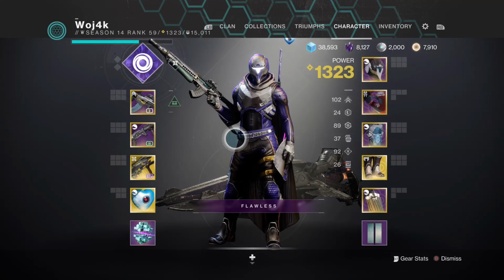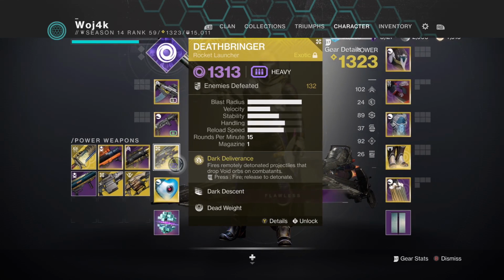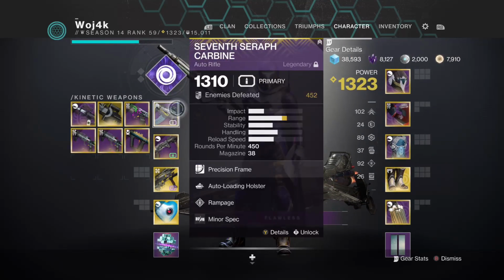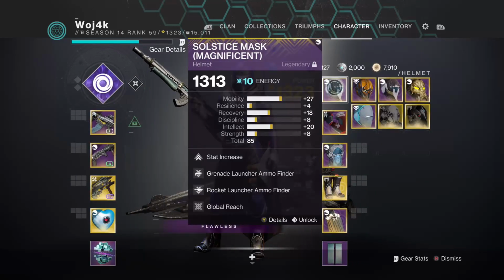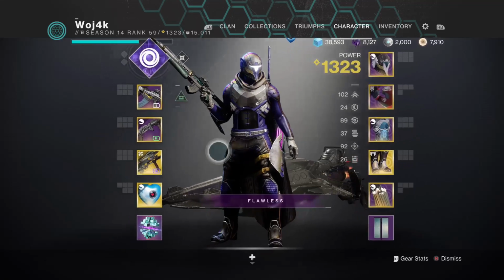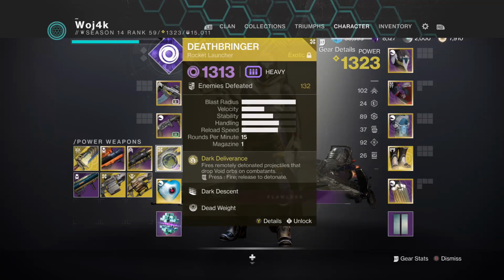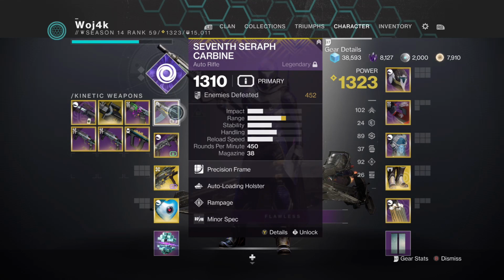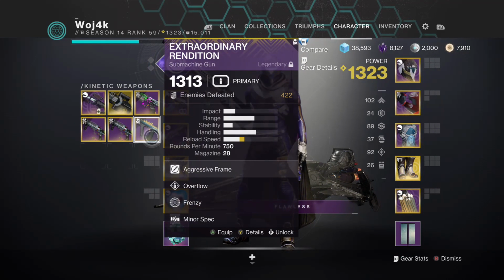So step two, you're going to want to find your loadout that matches up with your heavy weapon. For example, I'm using a bit of a Warmind cell build, Global Reach, and Warmind's Decree. So I'm running Truth Teller, which is void, Deathbringer, which is void, and they both trigger Warmind cells along with 7 Seraph Carbine to trigger even more Warmind cells. Now, if I'm in a closer range environment, then I can swap to Extraordinary Rendition, which is where testing would come in.